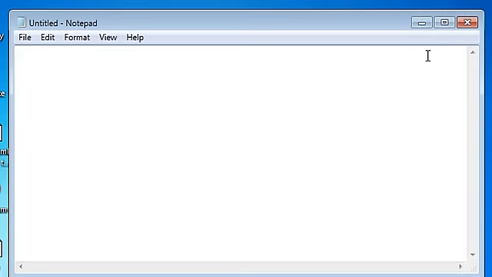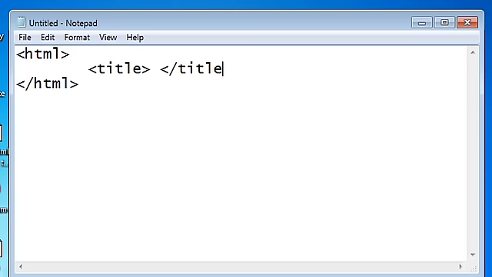From the previous tutorials we know that the first line of any HTML web page will be the opening HTML tag, that is less than HTML and greater than, and the last line will be the closing HTML tag, that is, we need to add a slash just before HTML. Then we need to have a page title, so that should come inside the page title tag, and the title of our web page is going to be basic web. Then a pipe symbol, and I'll give here index.